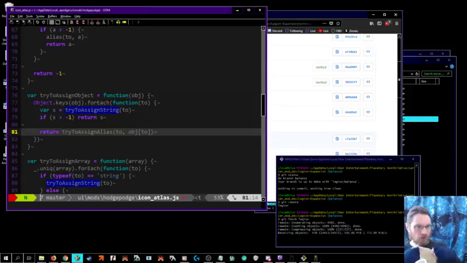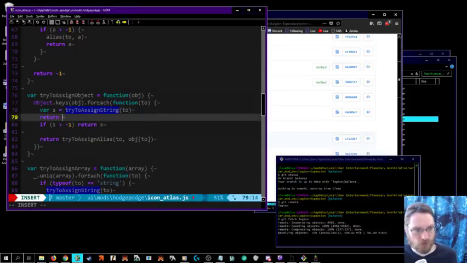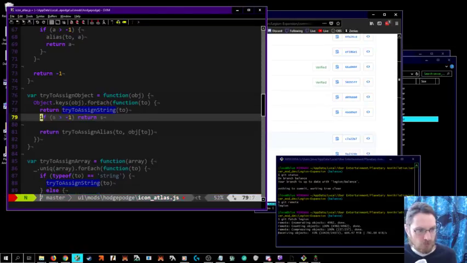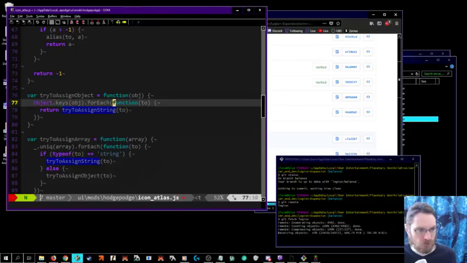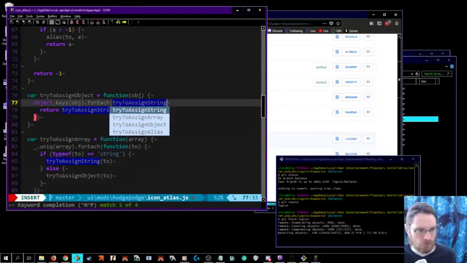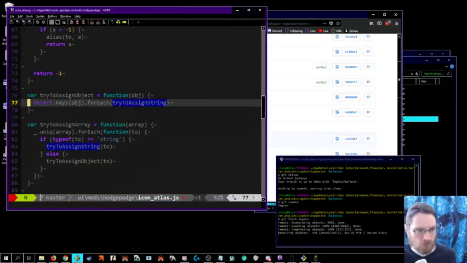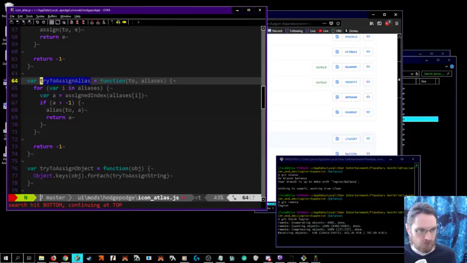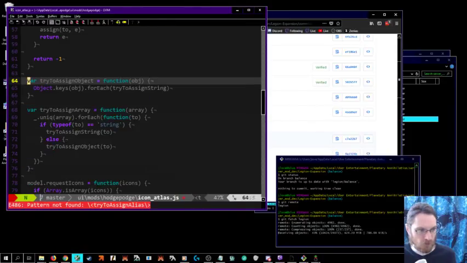So alias would only be called if that failed, which it really shouldn't. Which actually means this just becomes try to assign string for the keys, because we don't really care about values anymore. Alias is not a thing anymore.